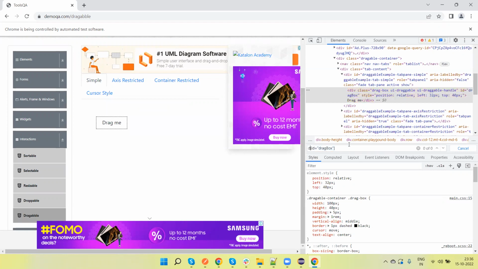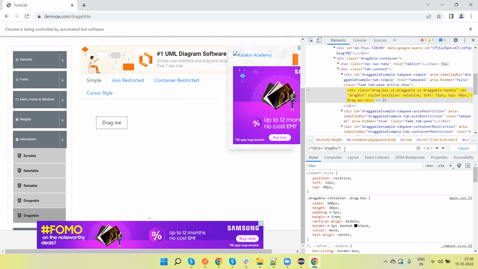If I use the div here, then this will be applicable only for the div whose ID is dragbox. If we are not using the div, then this will be applicable for all the HTML tags. Any tag which has ID dragbox will be found. If we want to create the xpath, we can just start with double slash, and if we don't want to include the tag name, we can put an asterisk and then add the at the rate. So in the xpath, for the attribute we are using at the rate, and xpath starts with double slash.